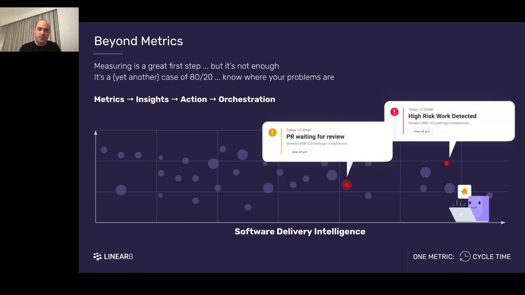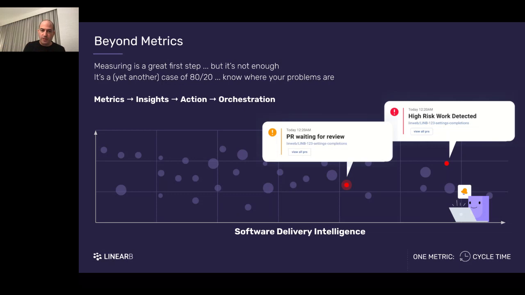So moving from metrics to insights, where I know where to focus, which branches, which PRs, where my problems are, and then taking that into action and giving a way to orchestrate the dev process in a smart way. Give the team a hands-on tool to react to the problems before they become problems, or react to small problems before they become large. That is the key additional step to get you from good to great with cycle time, and similarly for other dev metrics if you want to go more advanced.